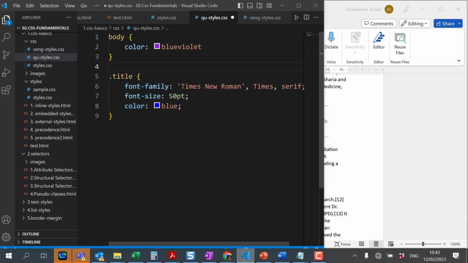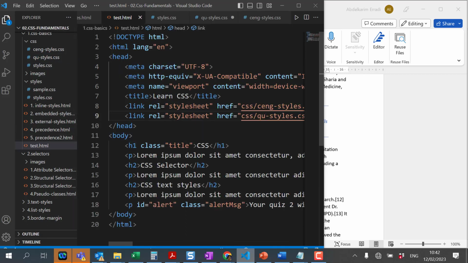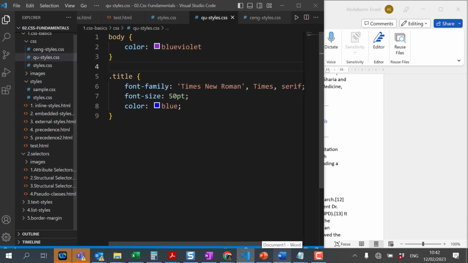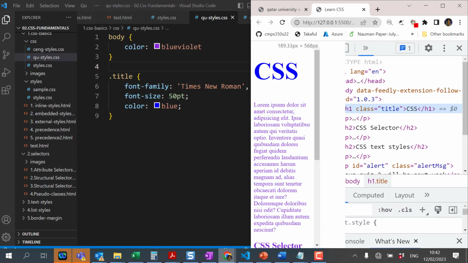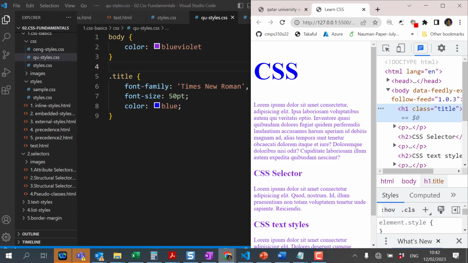I applied it to the body element, and inside the body, what do I have as child elements? H1, P1, H2, and so on. So if I save, come back here. Everything changed the color to this blue violet, except this one, which is kind of sky blue or the normal blue. Why? Because we have a more specific style that overrides the inherited style.